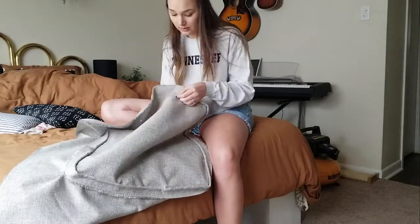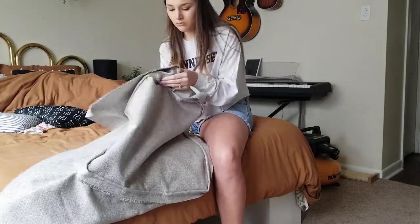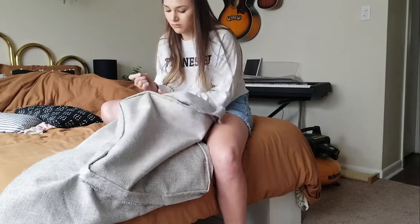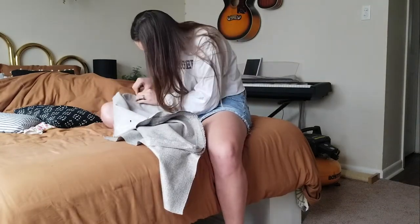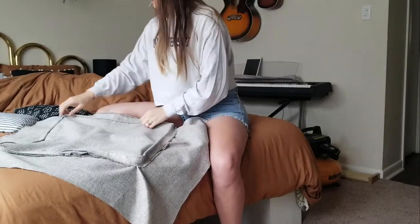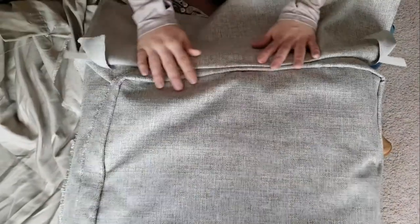The next day I felt like the glue wasn't enough, so I ended up going in and hand stitching it. You don't have to do this, but it's easy — hand stitching is a whole different thing than having a sewing machine. I went in with some gray string that I already had and just went all the way around. I hand stitched all the sides but the back, and just did a really thin layer — something's better than nothing, and I had the time.